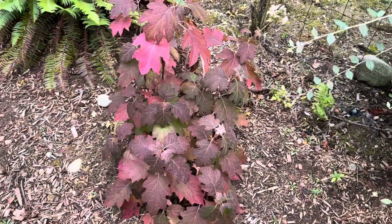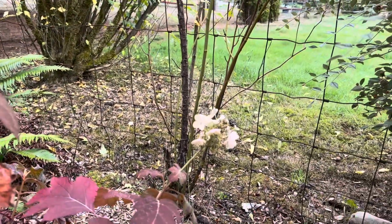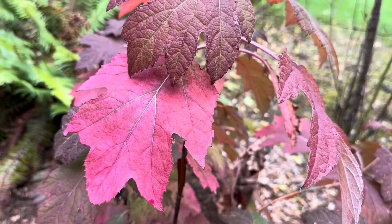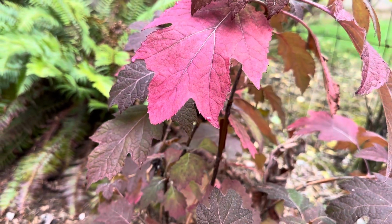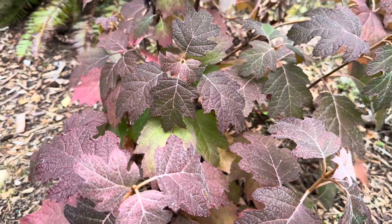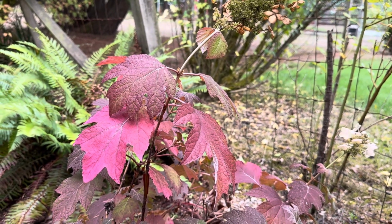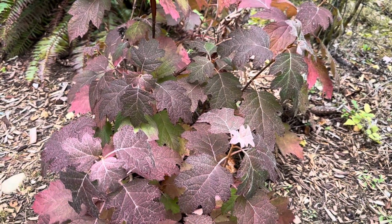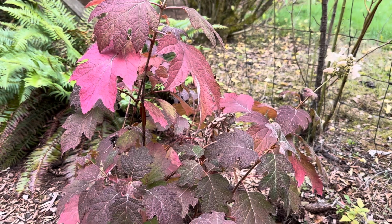And then one of my other favorite oak leaf hydrangeas is this Ruby Slippers. There's a bloom. There's another bloom down there, a newer one. So it's still got some of its white coloring. But this is why I bought this plant. Look at that. Gorgeous fall color. You have red, green, purple all on one plant. So pretty. And I've moved this, I don't know, 4 times. You really don't want to move oak leaf hydrangeas. You want to plant them somewhere where they can reach their full maturity and have plenty of space. But I've moved it like 4 times and it's doing just fine.